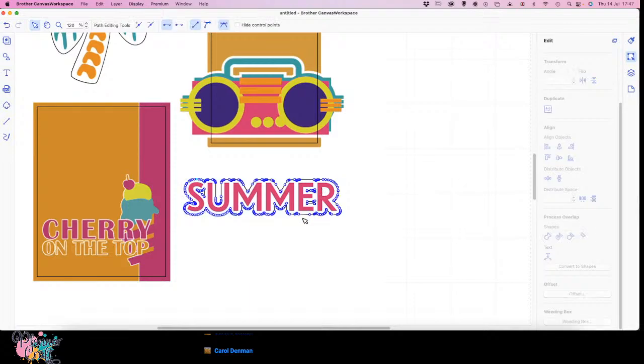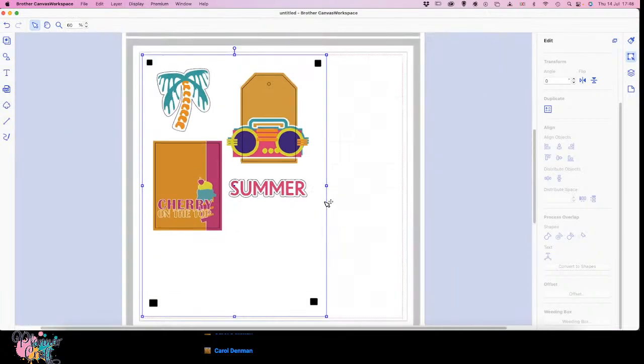So if we click on the shape again, it's going to give you nodes. If we just go over those, we can delete those out. So click and drag over the top and just delete. Click back off the shape, job done. Oh, let's just get the one around the S too. There we go. Always be consistent. And there we go. So that is how we can do print and cut without using an add-on.